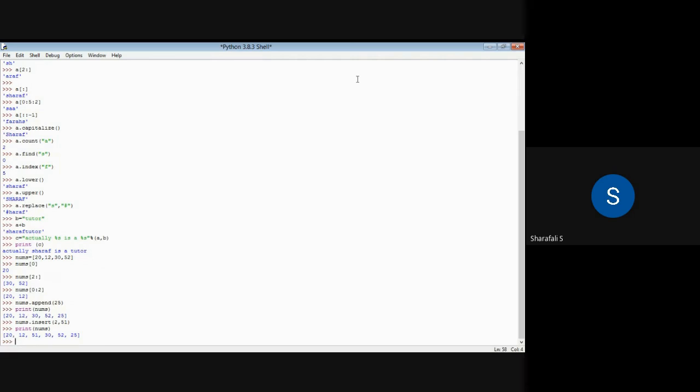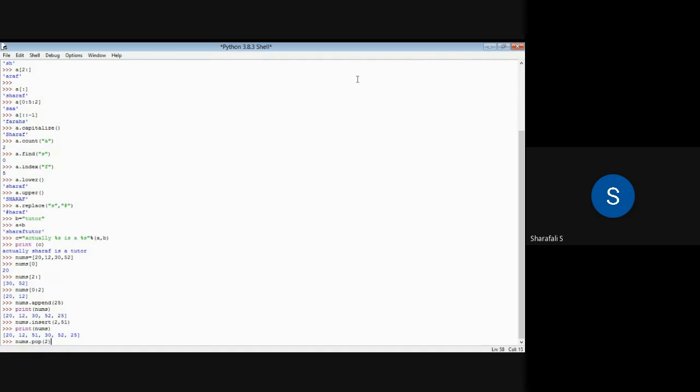And then we have pop. I will explain what pop means. Nums dot pop is used to remove a particular value. If you don't want that 51 anymore in your list, you use nums dot pop, and in the brackets you give the index. Here we'll be removing the second index value.